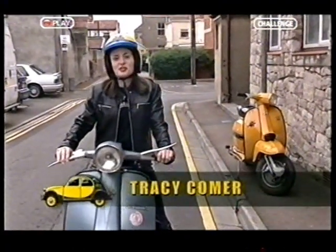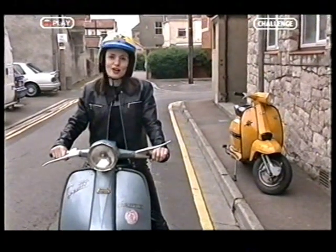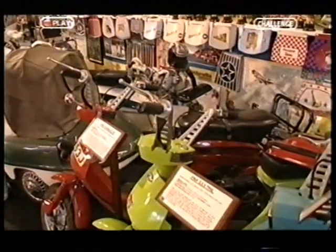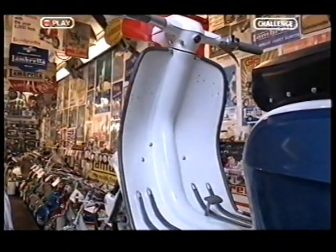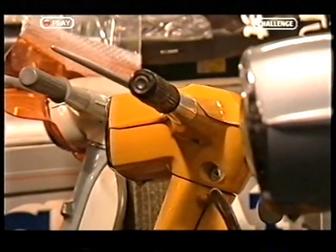I'm here at this old church hall in Weston-super-Mare today, visiting collector Nigel Cox. And depending on whether you were a mod or a rocker, you'll either love or loathe his collection. Not only does Nigel collect and sell Lambretta scooters, but he also has a wide variety of related memorabilia. His collection has grown so much over the years that he now believes it's the most comprehensive in the UK.